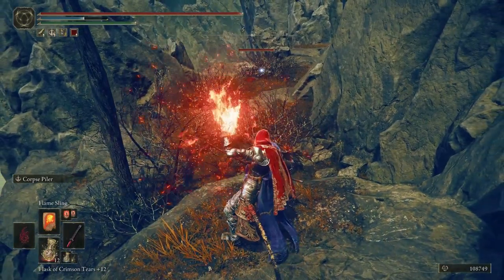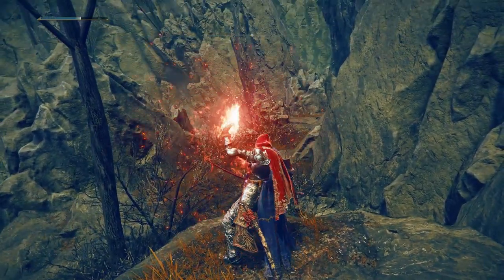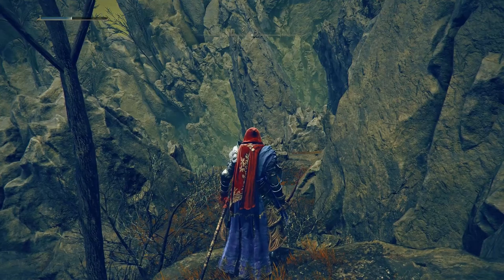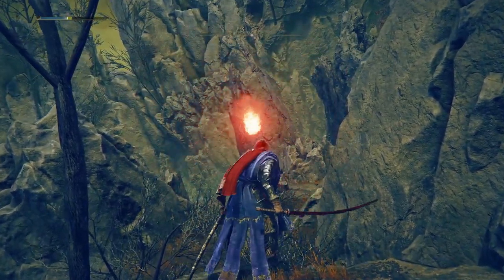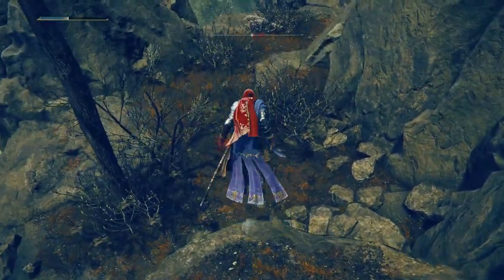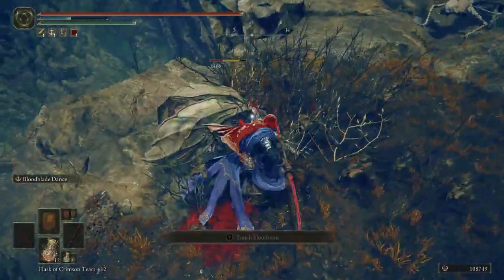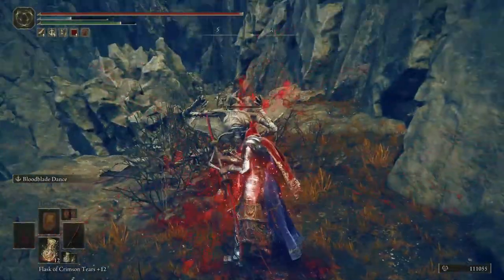Fuck it. I mean, look, this is not gonna hit, right? No. I go here and it goes still below. I go here and it goes below. I aim here and it goes above. Fuck it. Let's just attack normally. Whoa. Oh. Piss off. There we go.